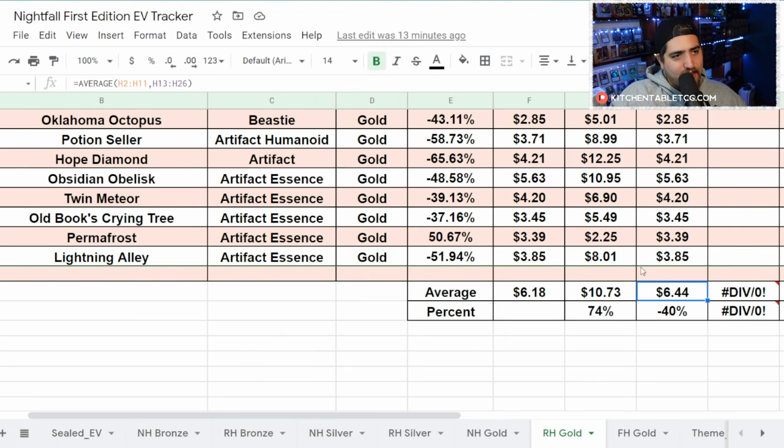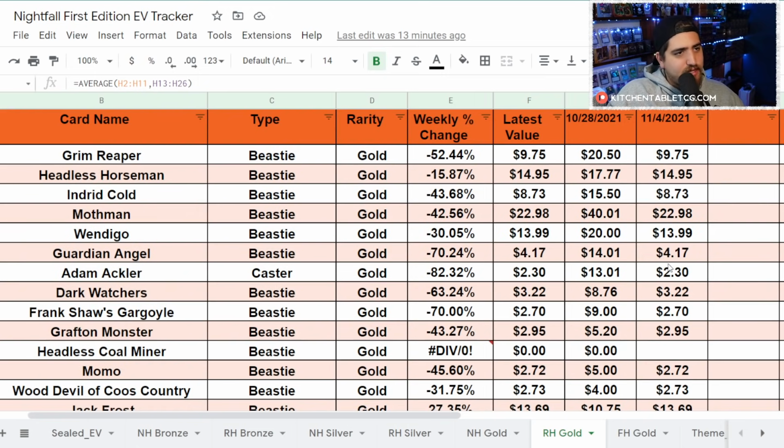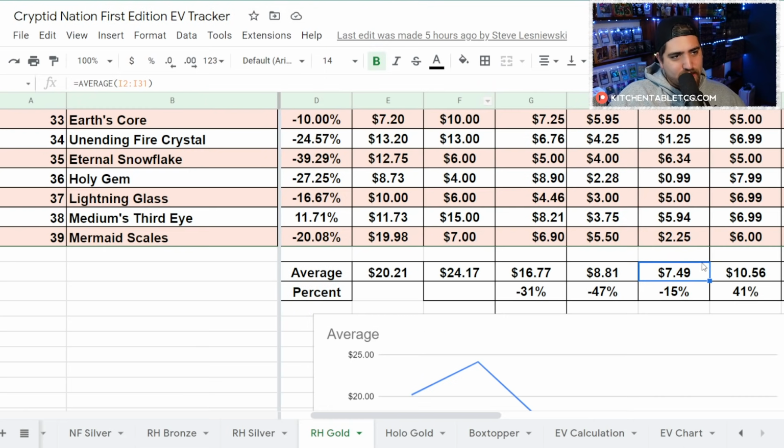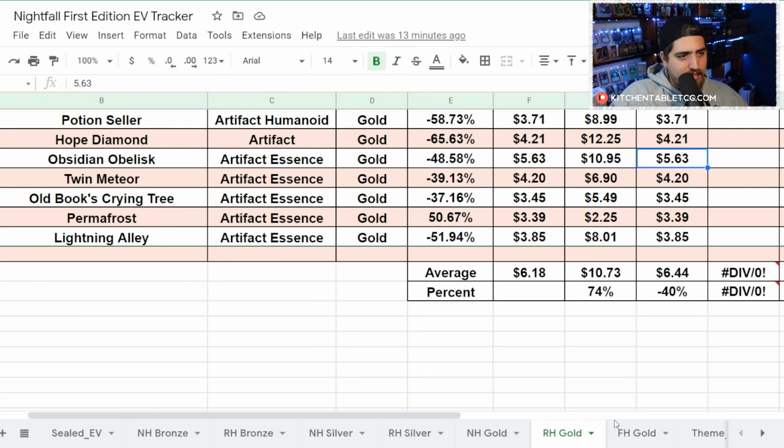I'm sure that the increased print run, of doubling the print run, the question is, do we double the number of people interested for the demand? So I would say probably these will level out for the reverse holo golds at an average of maybe $5. That would be kind of splitting the gap. So I think we still have another 20% probably to dip. We'll see what happens in the market, but it isn't abnormal to see this happen. This is what happened with Cryptid Nation First Edition before we started seeing increases. Yeah, we'll talk about that more in a little bit.